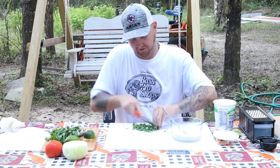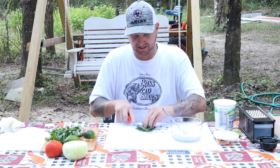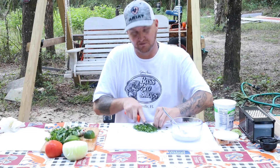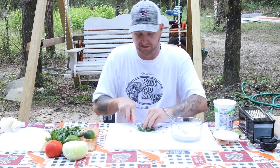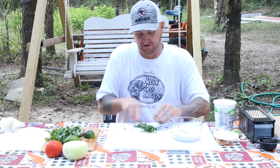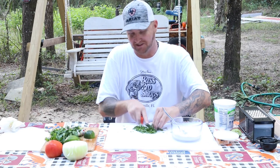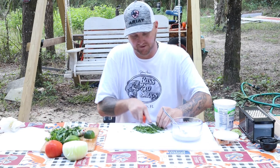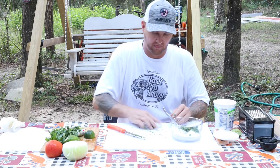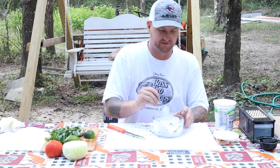Get that knife work going — be careful, don't cut off your digits! One of my buddies posted on Facebook today that he cut off the tip of his finger. I put that boy needs to get a reward card for the ER — he's there about once a month it seems. Real good guy, hard working, but boy he sure is clumsy. Anyway, just dice up the cilantro and put it in there, mix it up — this is gonna be so good.